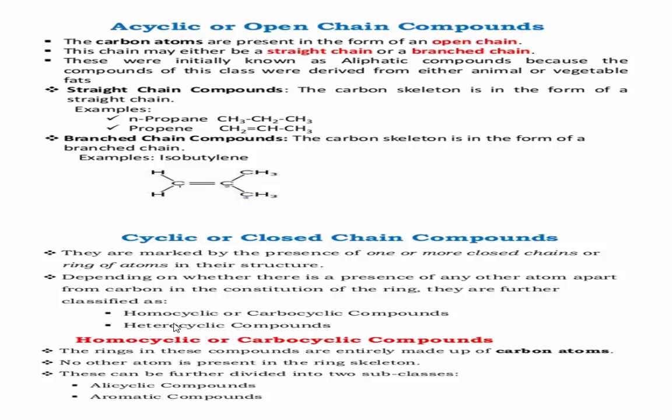We know these cyclic compounds are again classified into two types. What are those? Homocyclic and heterocyclic compounds. What are homocyclic compounds? We know the organic compounds which contain a ring structure made with the same kind of atoms are called homocyclic compounds. If you take an example, cyclopropane, cyclobutane, they contain similar groups. These are examples of homocyclic. Homo means same.